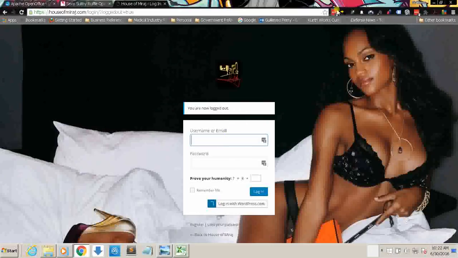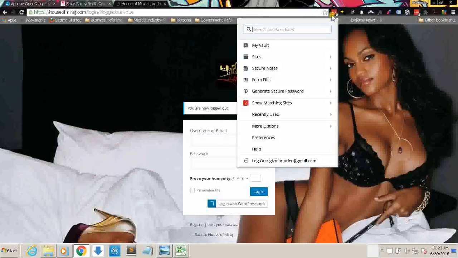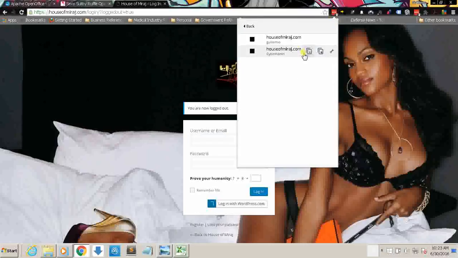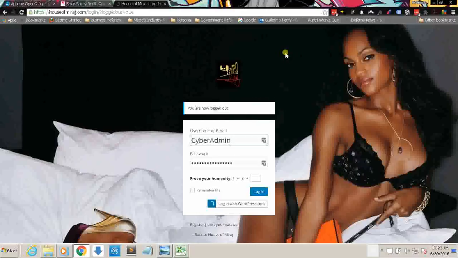What we're going to do is log in. Now, I've had a lot of issues with our login system here, but I think I've pretty much worked out most of the problems and bugs that we've been having with login. I don't have any problems with login because, as you can see, I use a plugin called LastPass. It keeps all of my logins right here in one safe space.